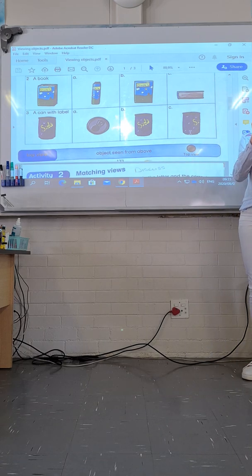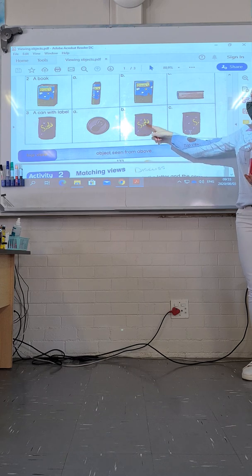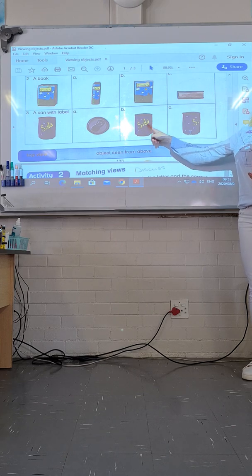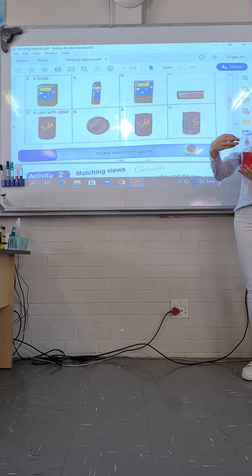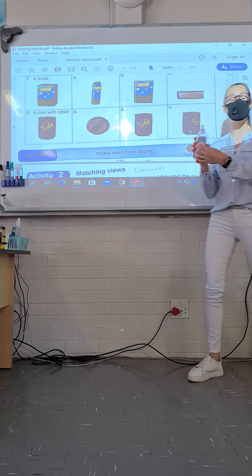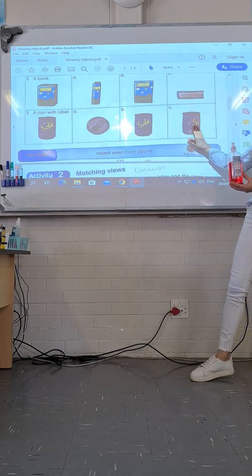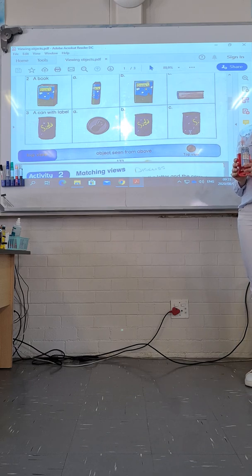Well done. Why do you say it's front, Anna? Because the soda is at the front, because you can read the soda clearly. That's what gave us the clues. If you're looking at it from the front, we could read the writing straight away, and C would be the side. Well done, Zay. And why do you say side?